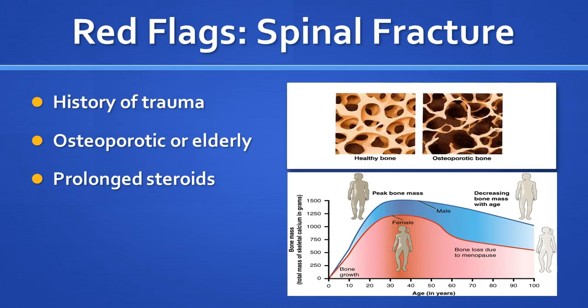Spinal fracture is something to really be thinking about in anyone who's osteoporotic or elderly or has had some kind of trauma. Remember, our bone mass peaks at about age 30. Anyone that's smoked excessively, has a seizure disorder, is on meds that decrease bone health, including prolonged use of steroids, they're going to be at risk for osteoporosis earlier than the average person. Anyone that has a history of immobility, perhaps they're at a wheelchair level, they're going to get osteoporosis sooner. So the index of suspicion needs to be in the back of your mind to evaluate them for a compression fracture when they present with acute back pain. Even if it was just something like swinging a golf club, picking up a bag of groceries. If they've got osteoporosis, they can fracture with almost no trauma.